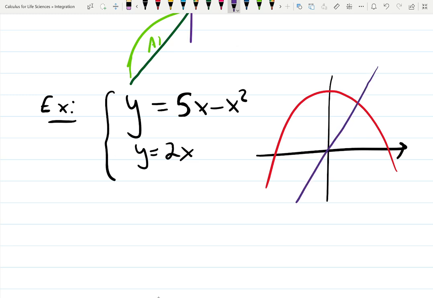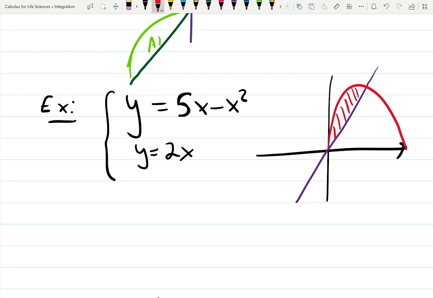The parabola actually goes through 0, 0, so change that. It goes like so. So this is the area. Last time we decided to see it as the top minus the bottom. But you have to be creative. Sometimes you can see it as right minus left. And I want to show you that kind of scenario.